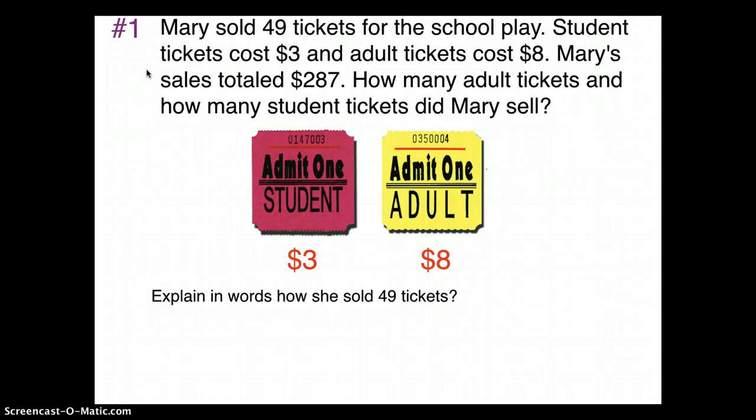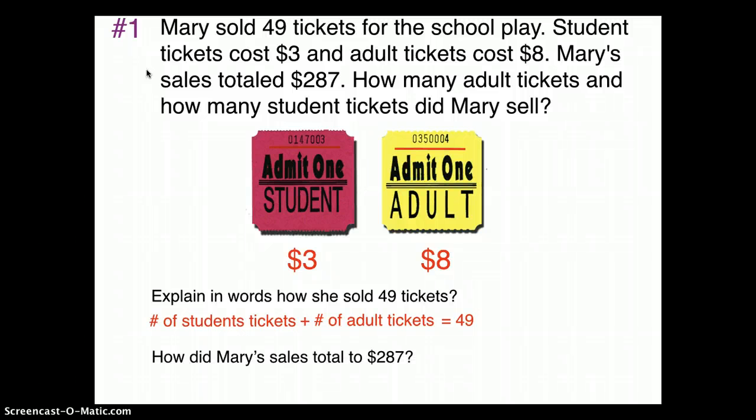I know what you're thinking. You're probably overthinking this problem, first of all, so let me just explain to you. It's as easy as stating the obvious. All we're going to do is take the number of student tickets and add it to the number of adult tickets. And we know from the word problem that it should equal 49 because that's how much was sold.